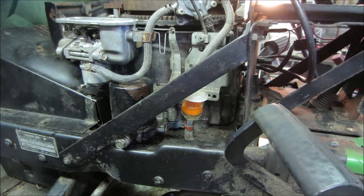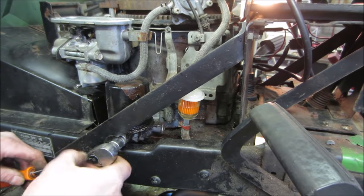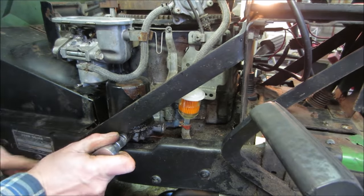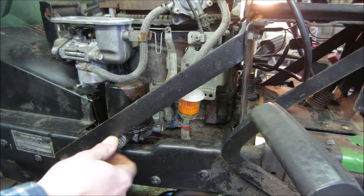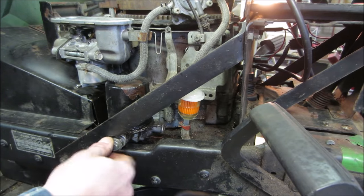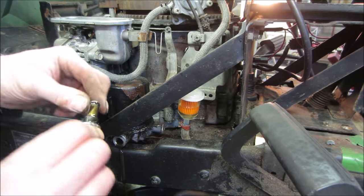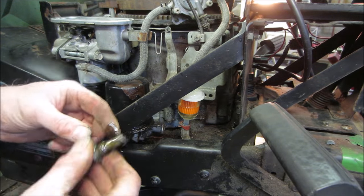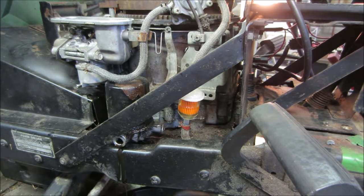That wants a 6-point socket. A weird setup, huh? Let's see if a pair of water pumps spin that out of there.